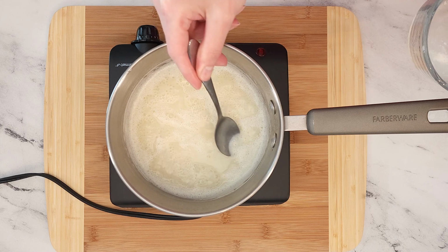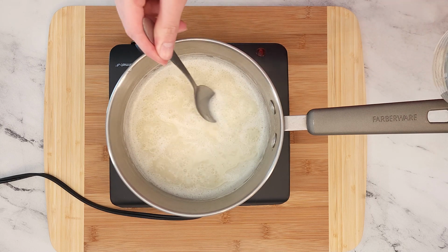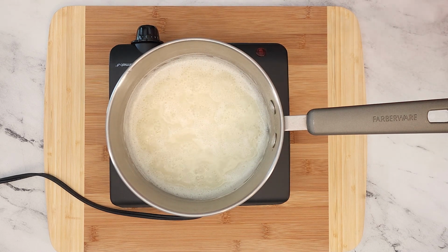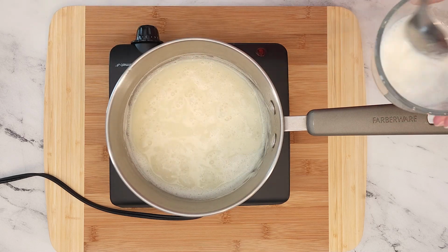Use a spoon to remove any foam that forms on top to have a clear and clean condensed milk. The foam is only impurities coming out of the granulated sugar and the milk.